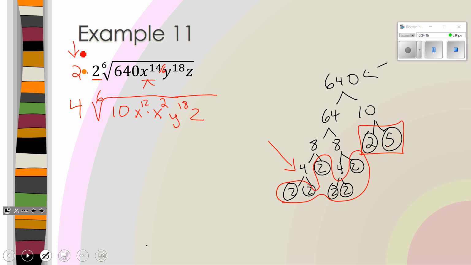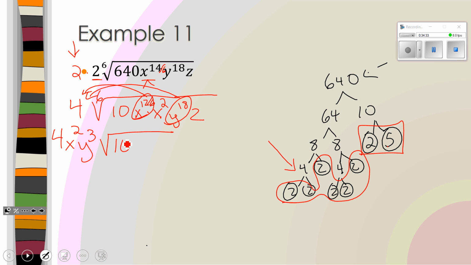Okay? All right, so I'm going to circle the x to the 12th. When it comes out, it becomes x squared because I'm dividing by what? 6. And then I'm going to take y to the 18th out, and it's going to become y to the 3rd. What's left underneath? 10x squared z. How many were able to get there? How many almost were able to get there, but you figured out where you went wrong? How many are lost? Anybody lost or kind of lost?